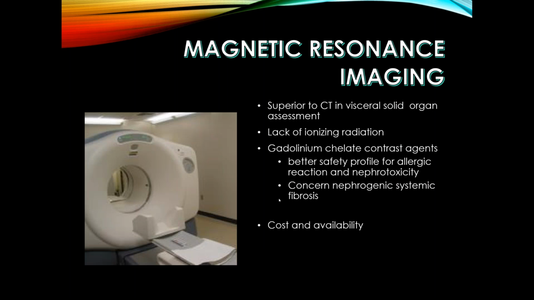So let's switch gears now and talk about MRI, or magnetic resonance imaging. It's superior to CT in evaluating certain solid organs such as the pancreas and liver. It has excellent spatial resolution down to 2 millimeters, and it's able to characterize the tissue. So you can confidently say whether it's a cyst or benign lesion much better than with just CT alone. We do give contrast, which is gadolinium, but it's considered to have a safer profile compared to CT contrast. And just so you know, MRI scans are a little bit more expensive, and it's not as available as CT scan, but it's in most hospital settings.